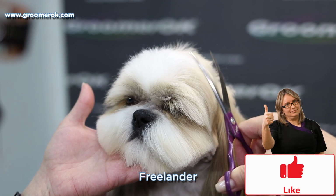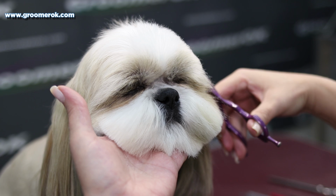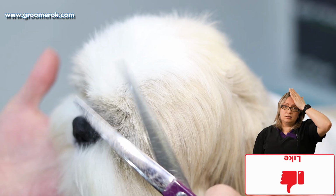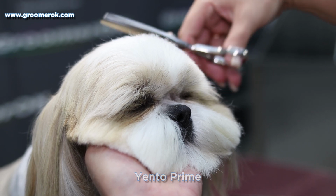I'm using short rounded scissors Freelander to create a voluminous and beautiful cap on the pet's head. If I want to make a voluminous head, I always use straight or rounded scissors. These scissors cut the length of the coat but don't reduce the volume, and thinning scissors reduce the length and volume of the coat.